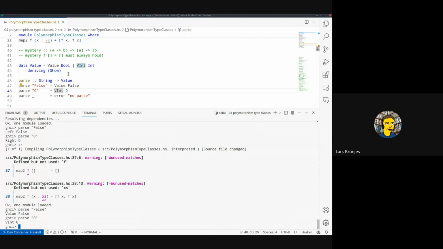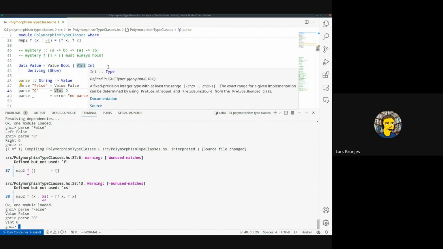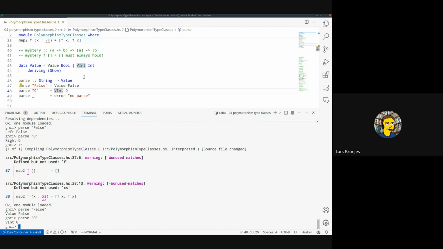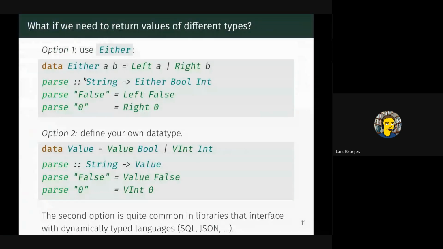And of course, there are many possibilities. JSON has strings and booleans and numbers and also lists and objects. So you need some type to express all these possibilities. And therefore, in the Aeson library, there's a type that's incidentally called Value, because it has many more options than this. Then you can parse a JSON string into this Value type. That's here. So that's common to bridge between dynamically typed languages like JSON or SQL and Haskell.